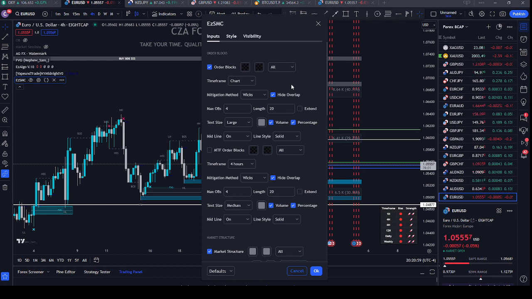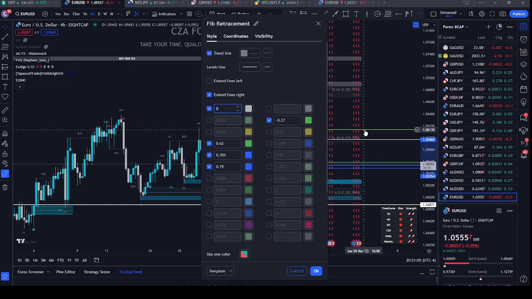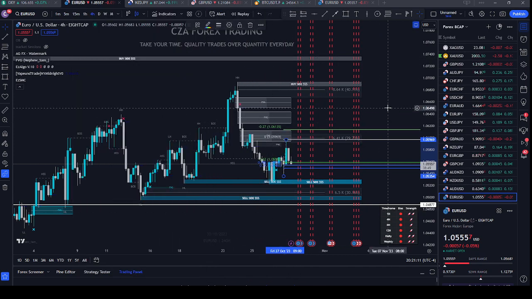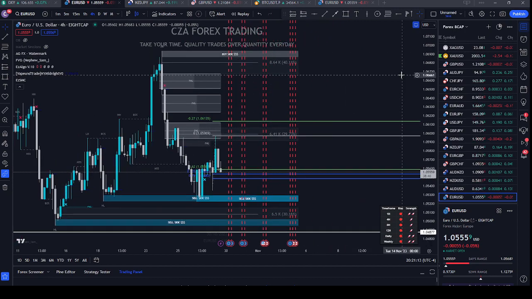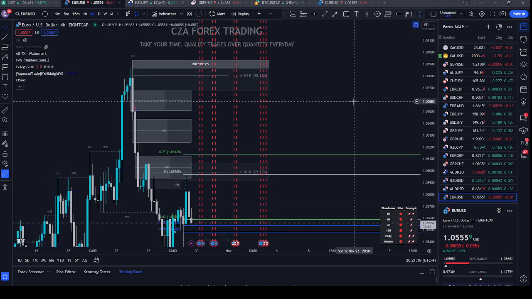With the OTE, with the fibs like we had before, let me show you guys again. With OTE, what that does is it's math. So whenever you're entering, it's gonna give you like a 2.42 RR if I remember correctly. So that way you have a nice little buffer to mess up, because that's what happens, right?